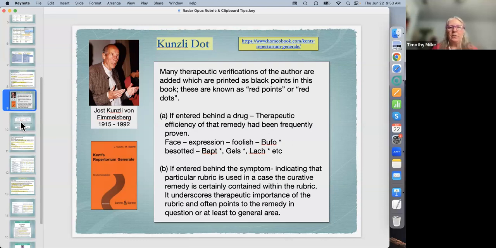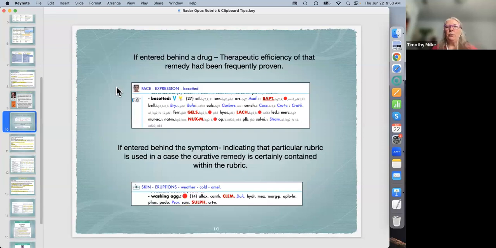Let's look at the next slide so you can see the significance of the dots. Let's look at the second case here first. If the red dot is entered behind the symptom, this is based on not just his clinical experience, but many, many others and his research into historical clinical cases.